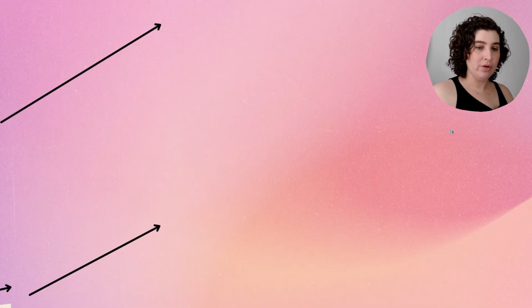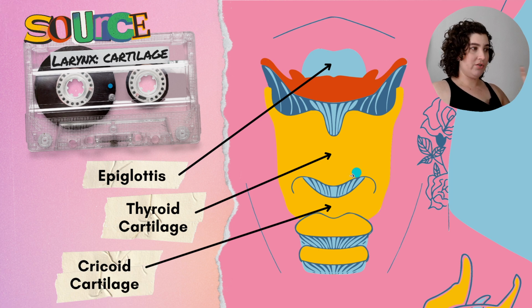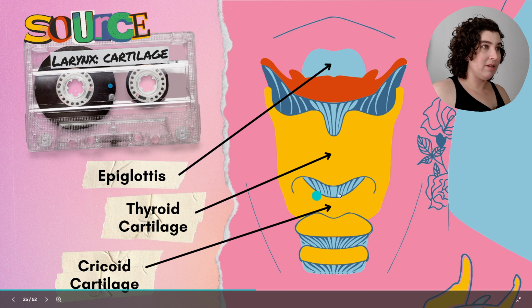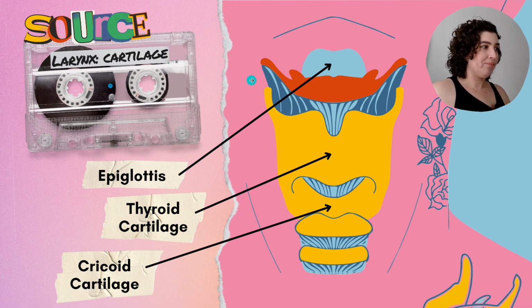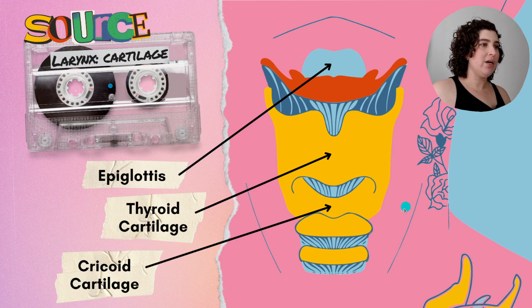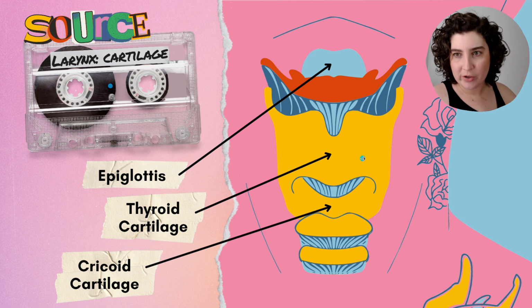Moving on to the source. So now we've zoomed in a little bit. So this is the trachea from before, and we see the larynx sitting directly on top of it. And then this, again, in red, is the hyoid bone. So you're going to see this more clearly on the next slide, but there's basically two sections of the larynx. There's this top section that looks kind of like a saddle. Again, it'll be more clear on the next slide.